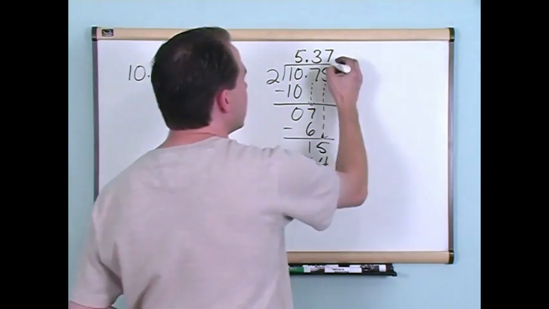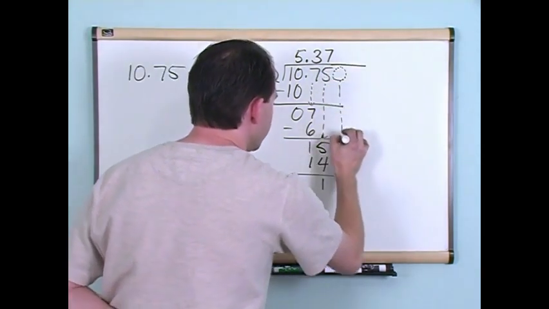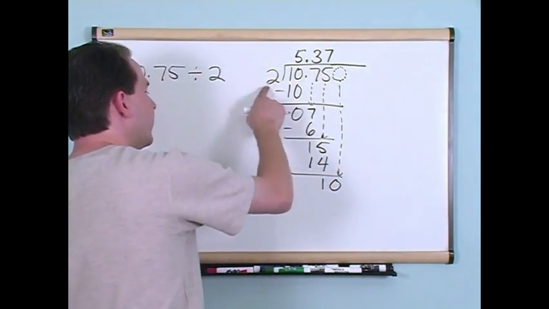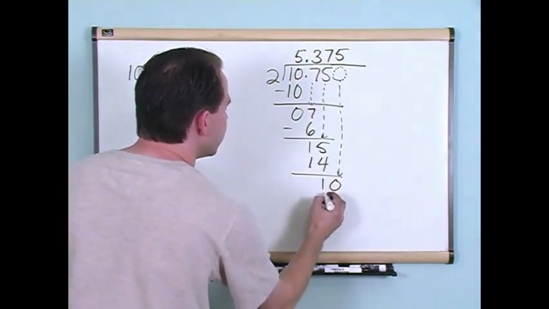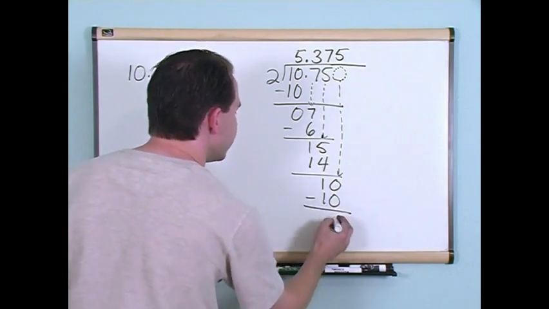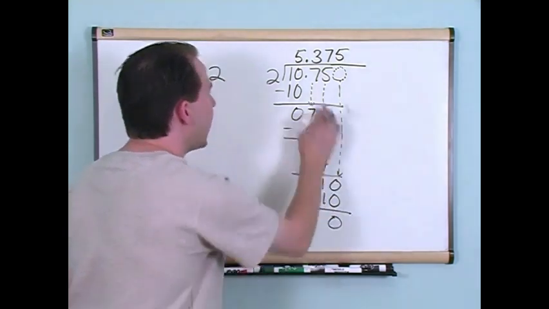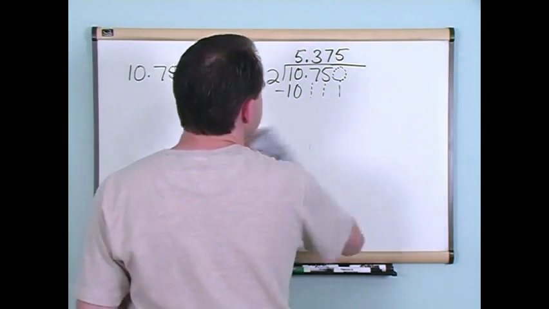Question is, can 2 go into 1? Well, no, it can't, but don't forget that in decimals, you're going to have to start adding zeros. Basically, you're always going to have a remainder of 0. So let's drag a 0 down. Can 2 go into 10? Yes, it can. 5 times. 5 times 2 gives me 10. 10 minus 10 gives me 0. So now I have a 0 down here finally, and no more digits to drag down, so I'm done. I stop. 5.375.